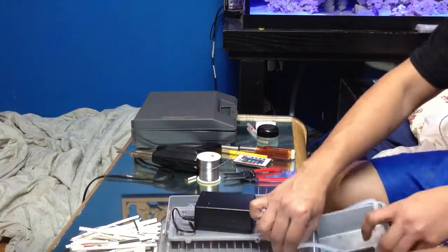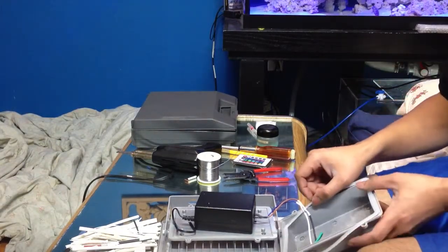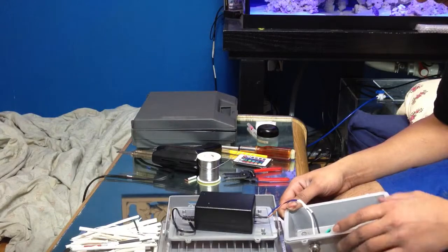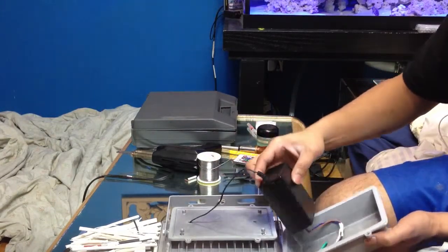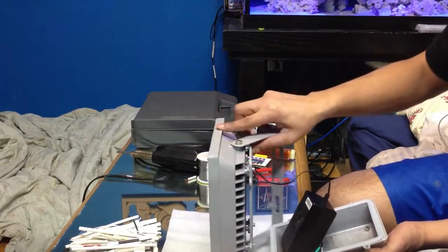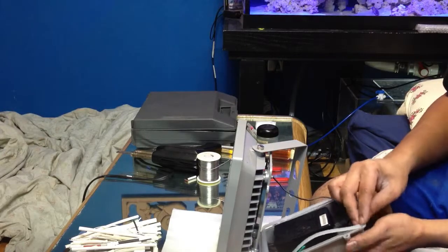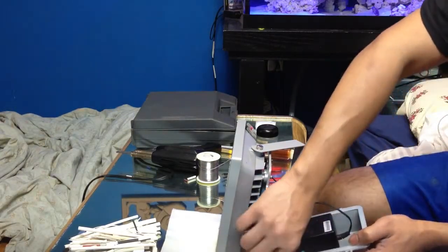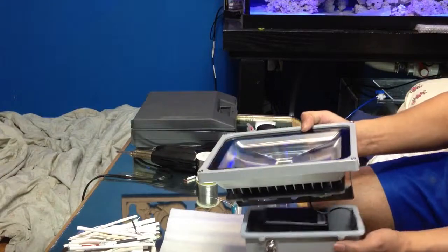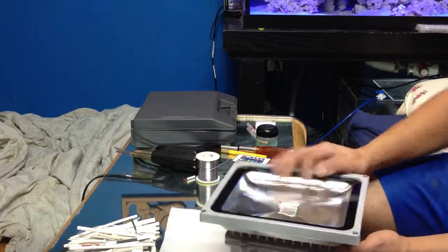Okay. There's grooves on both sides. So have the silicone on both sides. This is the hardest part out of the whole job. Lining up the silicone. I wish they had already glued it a little bit so it doesn't come off when you're installing this. Flip the light over. Place the transformer properly, and the silicone's coming off again. Okay, just place your transformer properly, tuck the wires in, line it up, and place it down.